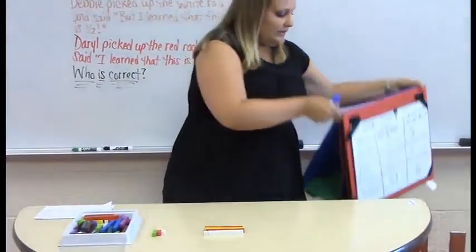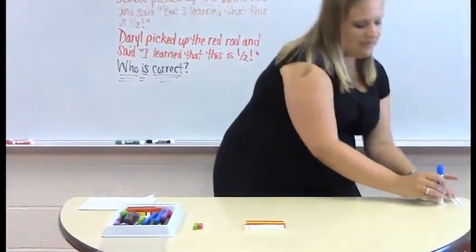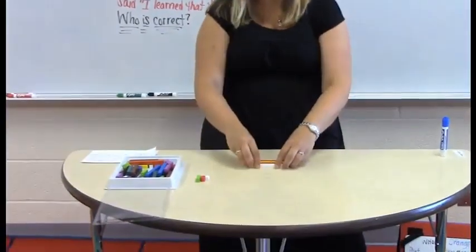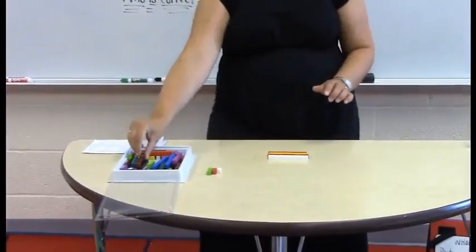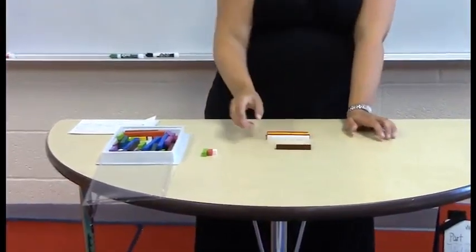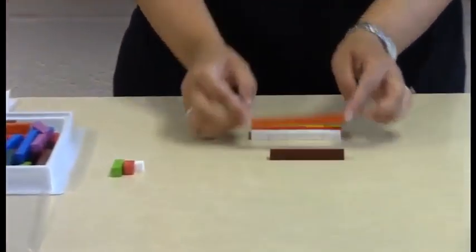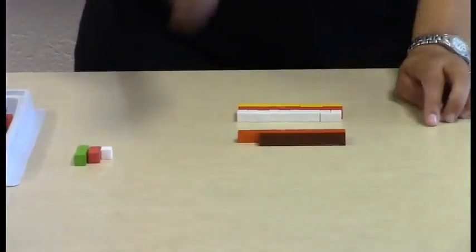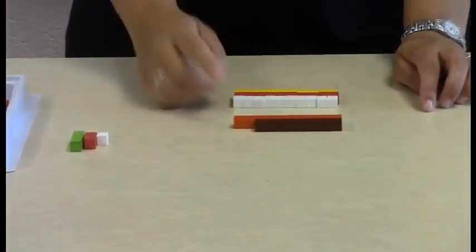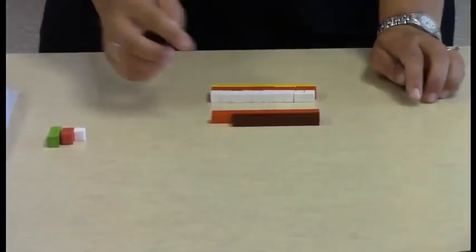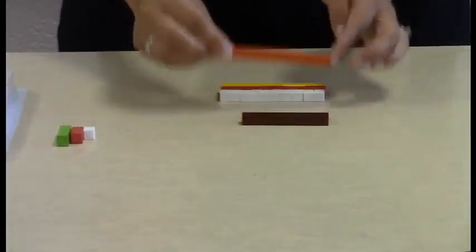So now, what I'm going to do is we're just going to put these two at the side for a moment, but we are going to need to look at them. I'm going to pull out this brown rod. Now I'm going to say that this is 1 whole. So this was 1 whole before, the orange, and this is 1 whole now. So this could be a larger candy bar and a smaller candy bar, a larger carrot and a smaller carrot.